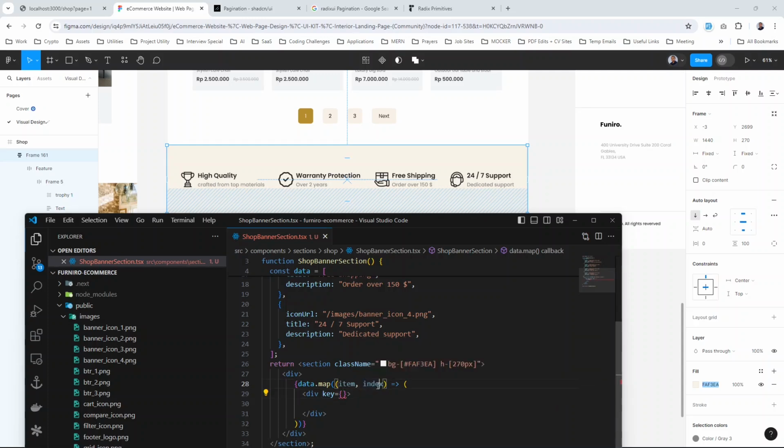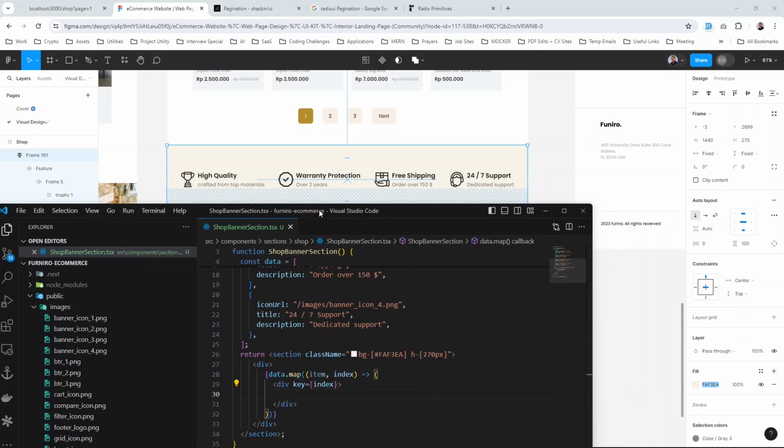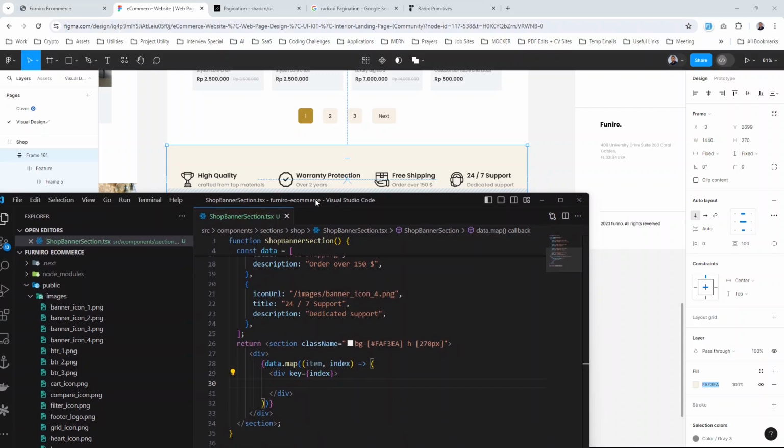And then what we're going to do here is that we're going to basically just have two divs. So one will house the image. So this is going to be item.iconURL. So the alt is here is just icon, right?